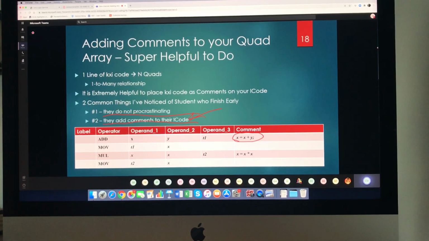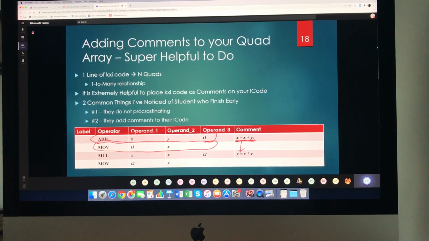But then we're going to make the next lines underneath it all blank. So when you're looking at your I code, and I told you it's going to be an array, you'll just dump it out to a file just like you do your simple table. You'll be able to look at it. That's part of the reason you want it to be short. And you'll be able to go, here's the line, here's what I generated for it, but everything until I find the next line is related to this one. So think of the first thing I got to do is an add. The next thing I got to do is an assignment.